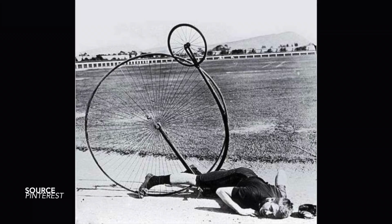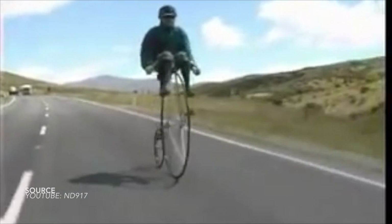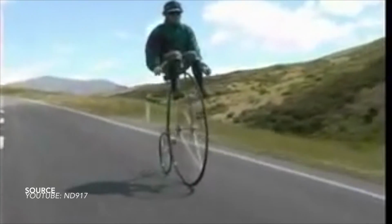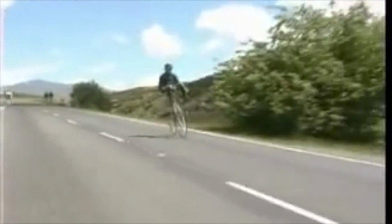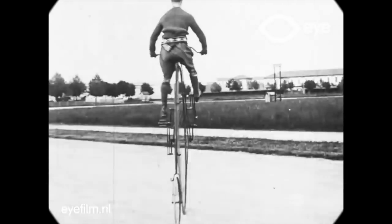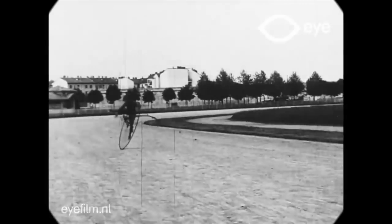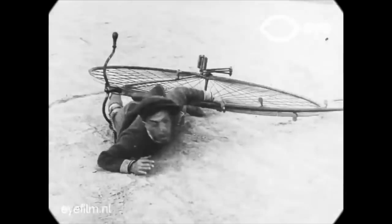The term doing a header became commonplace, and if you planned on bombing down a hill, you would take your feet off the pedals and put your legs over the handlebars, so that if you were to come off the bike, you would land on your feet first before inevitably slamming on your face. So imagine seeing these machines at the peak of their popularity being ridden around all over the place. It must have been an amazing sight, but the acrobatics must have been even better to watch on a daily basis.